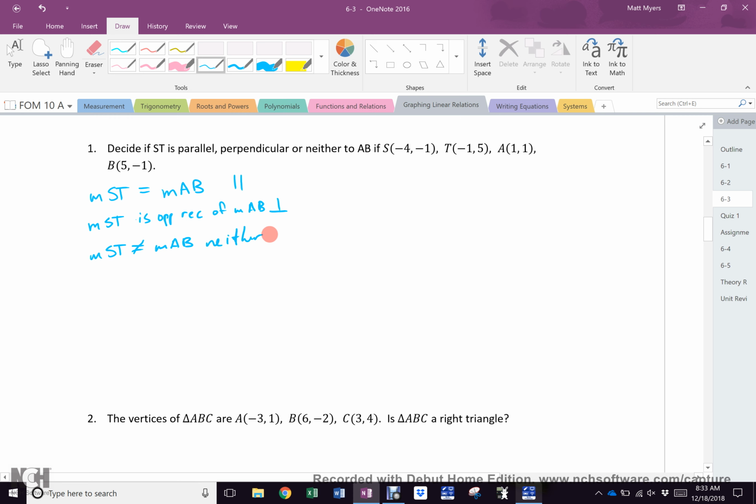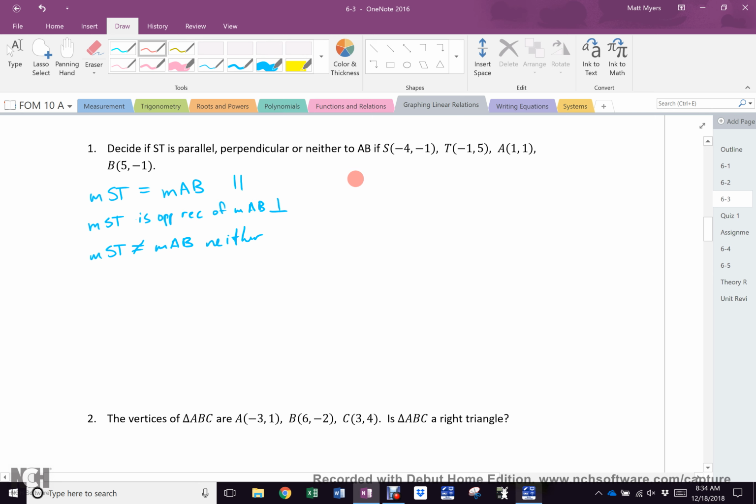So, how do I check that? How do I check the M of ST? Pardon me? What do I do? You all did your practice from 196, so you all know how to find a slope with 2 points. And you just did a practice assignment on it. So, I should hear 30 people clamoring to give me the answer. You could graph it, that would take forever, or you could do the thing that is better than graphing that we proved yesterday, which is algebra. How do I use these values to find these values?